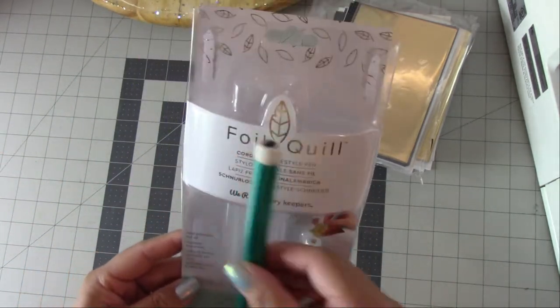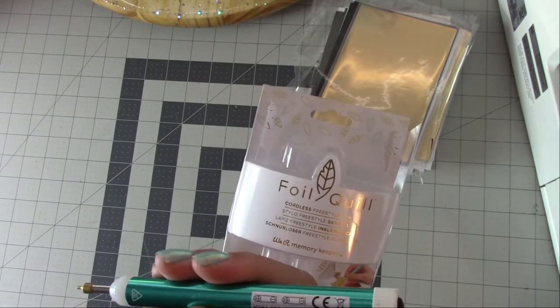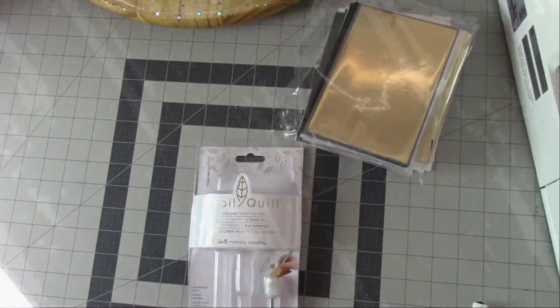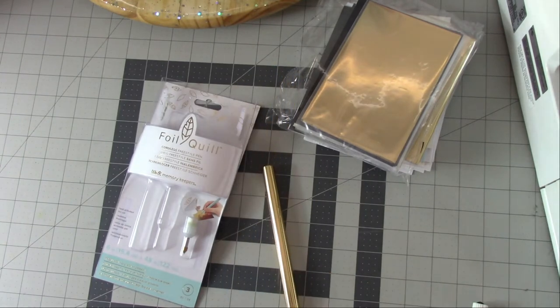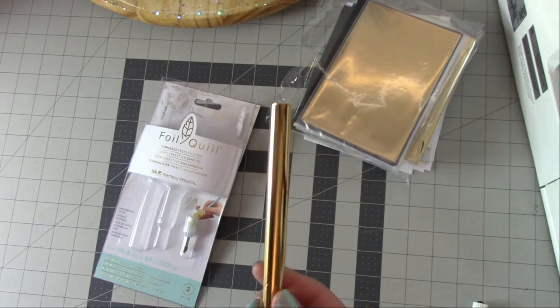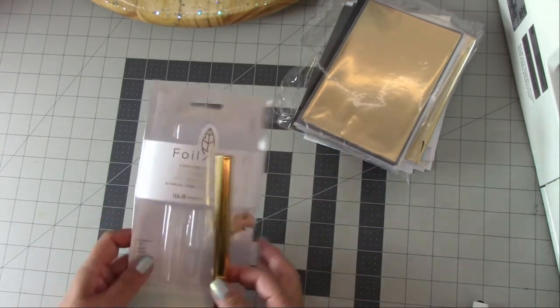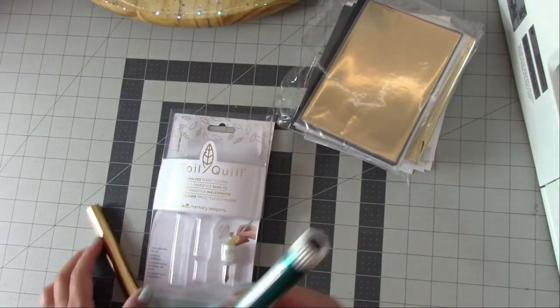I took everything out. So you have the pen, which operates on two AAA batteries, and then you have a roll of foil. It does come with a gold heat foil. Just FYI, it is heat activated foil. It's very important that you understand that, because if you just try to use regular foil, it does not work. So you need the heat activated foil. It comes with a gold tone heat activated foil, and the cordless pen.